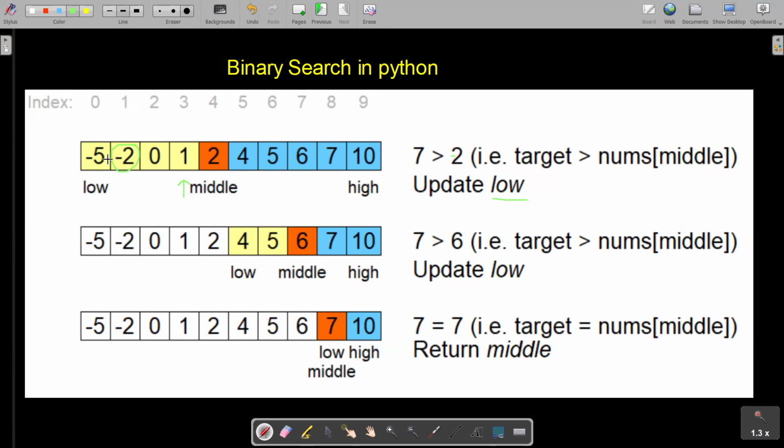Now what will go? 0 plus 4, divided by 2, so that is 2. Here it will come. Again middle minus 1, so that is 1. 0 plus 1 divided by 2, so 0.5 means 1 it will come.